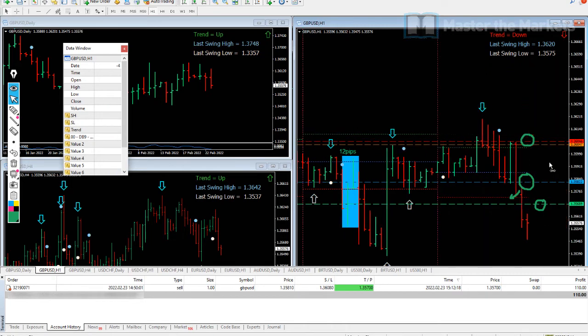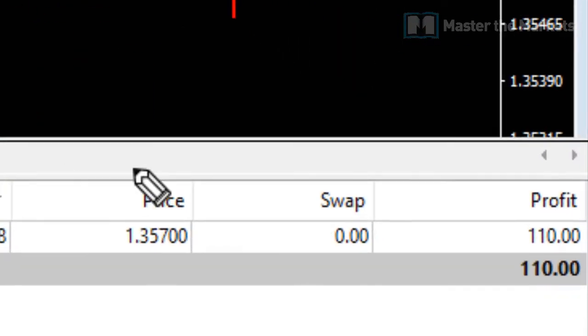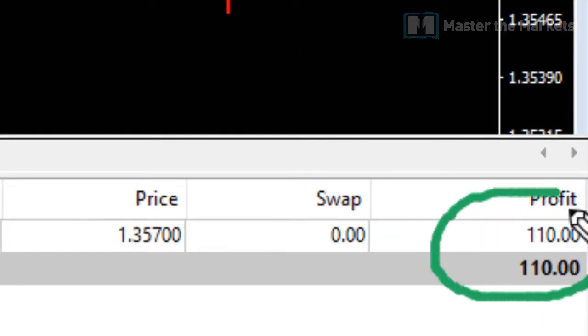So there was not even any need for us to actually trail. This is how this strategy is very powerful. If you really understand how the bar is forming and what we're talking about, the stretch and the bigger range from open. Because every day, remember, the range has got to be formed. It's just a matter of which direction it is going to form. Okay, so that's what we have shown you for today. So far, this trade has made us 110 pounds.